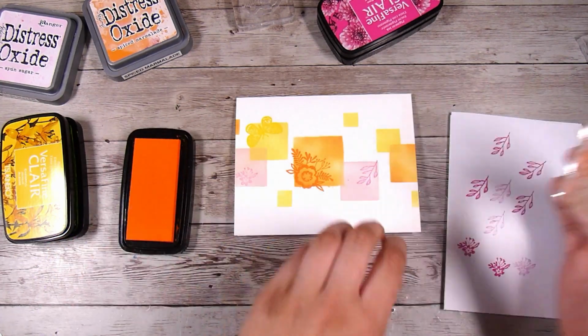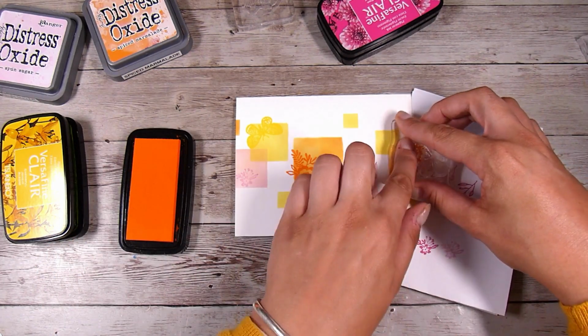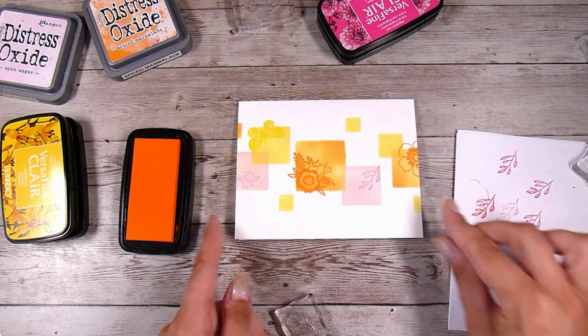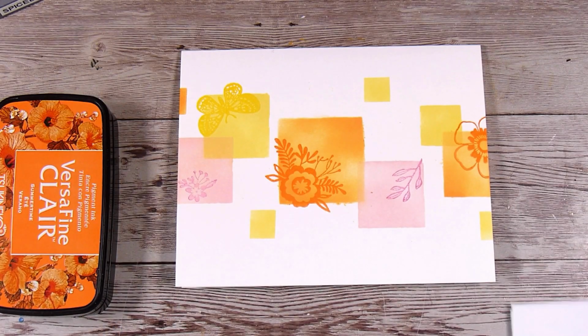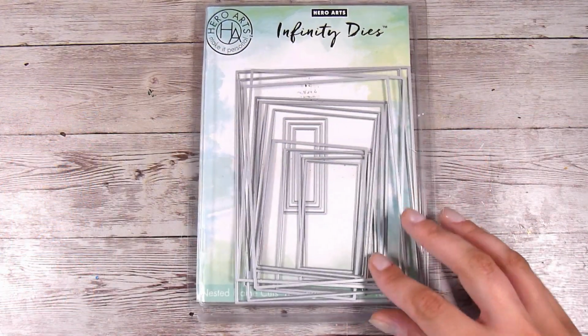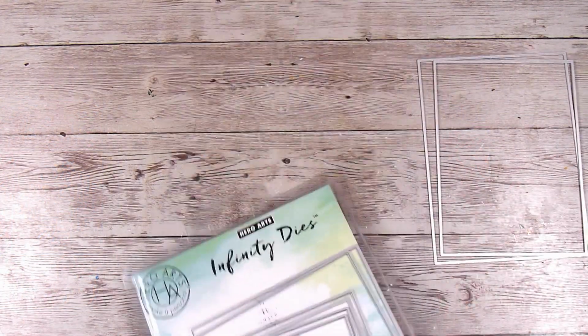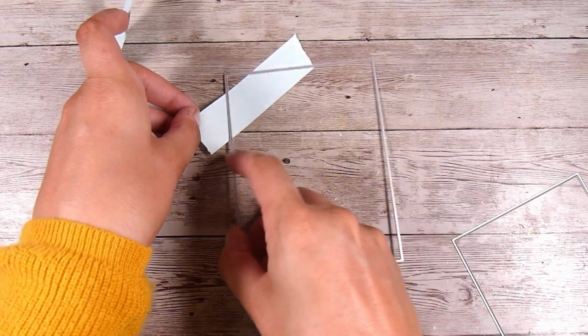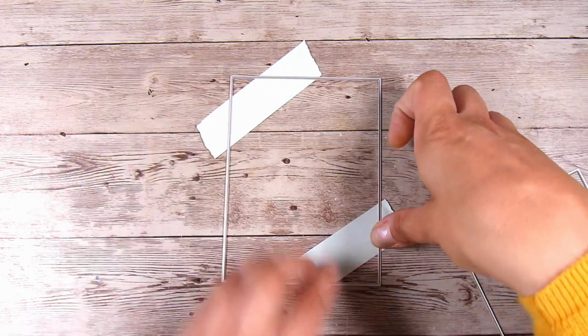But anyway, I am just stamping off with the pink ink because it was so bright, and so it's actually a 2nd generation stamp. And then I'm stamping straight down with the orange there, and you can see I have stamped off to the edge. The butterfly and things are coming off the edge, and so are the flowers. And then I'm going to create a really simple frame, but this packs a lot of punch, and that's important.